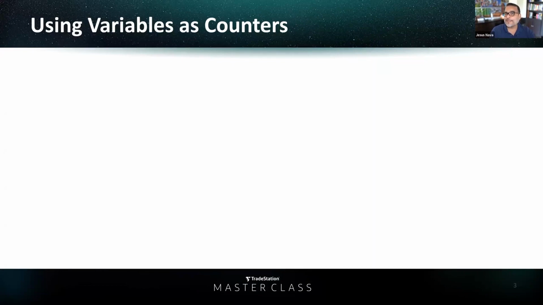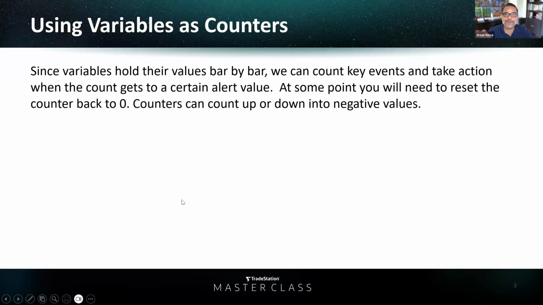Not only modifying things that are already existing, but also bringing in your own ideas and translating them into language that TradeStation can understand. And that's the beauty of EasyLanguage, that it allows you to pretty much do anything you want in terms of technical analysis and strategy backtesting. The possibilities are pretty much endless here. So we're going to use variables in EasyLanguage to count specific events. We're going to start and maybe showcase a couple of examples so that you can see how you can set up your EasyLanguage to keep track of something that happens.